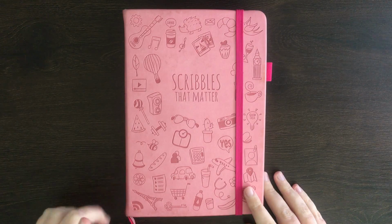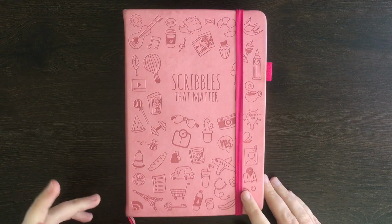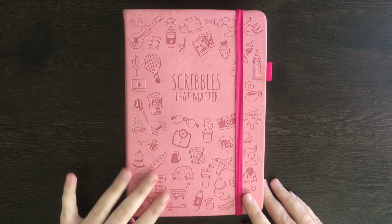We've had some good times, we've had some bad times, and we've had some I didn't fill in the rest of this spread times. But now it is time to flip through my 5th bullet journal.